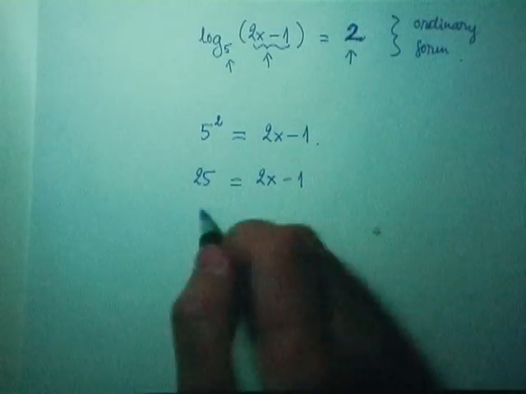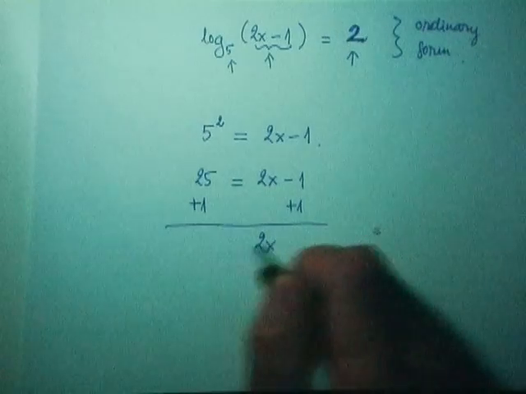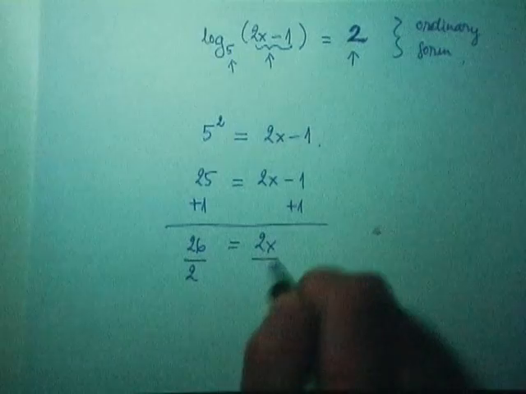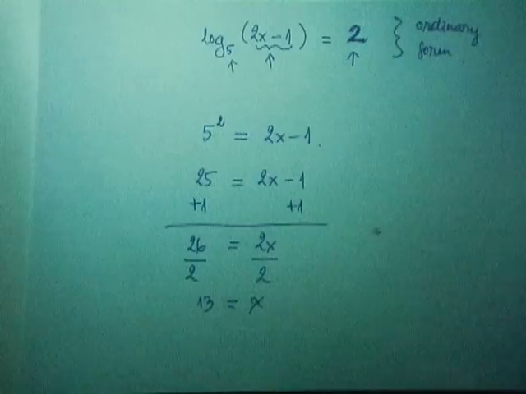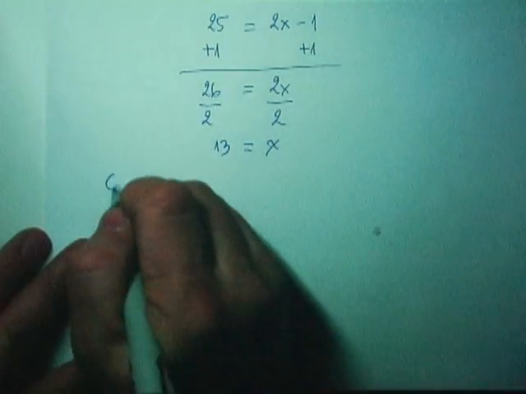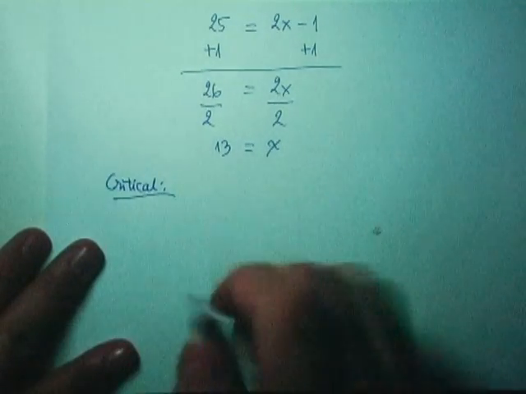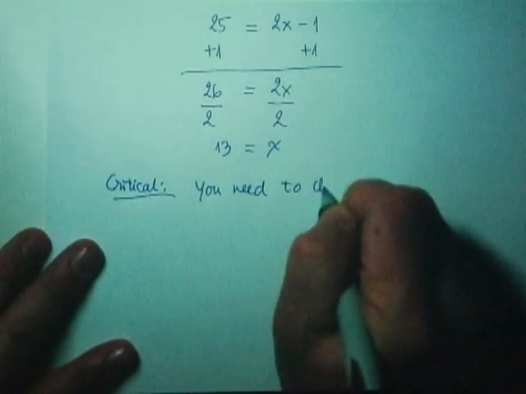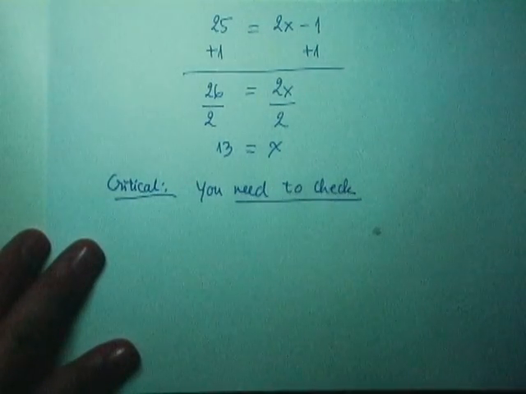To finish solving this equation, we simply add 1 to both sides, and yes, that gives me 2x equals 26 on the left hand side, and then dividing both sides by 2 to solve for x. And now my x turned out to be x equals 13. Okay? The only critical step whenever you're solving, so this is critical, okay? What's so critical about this? Do not circle your answer just yet, because you need to check.